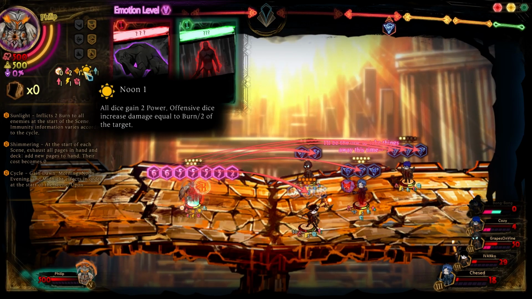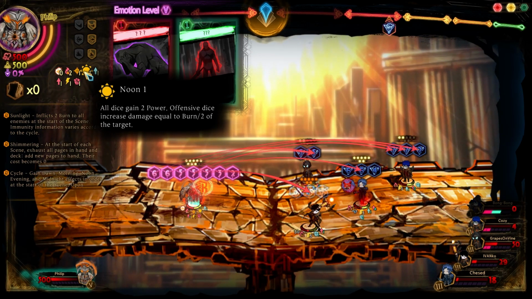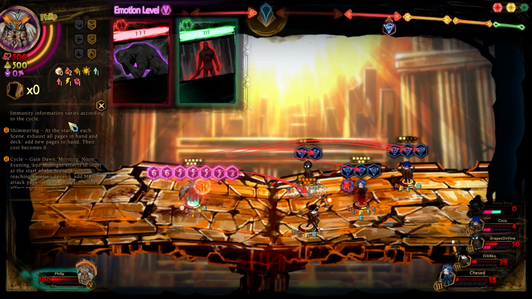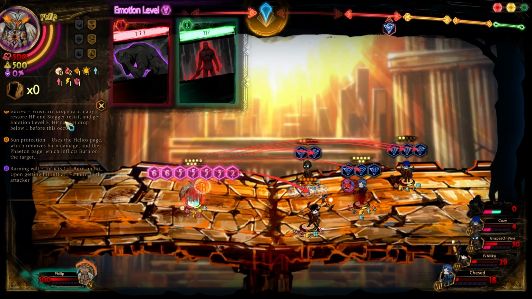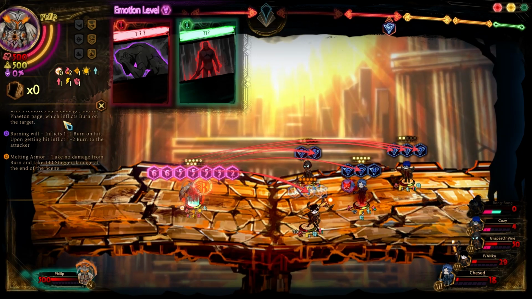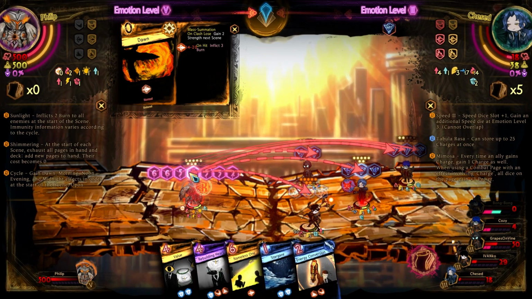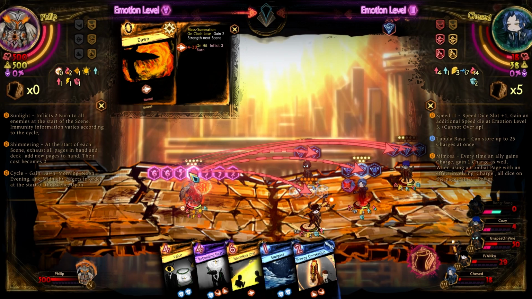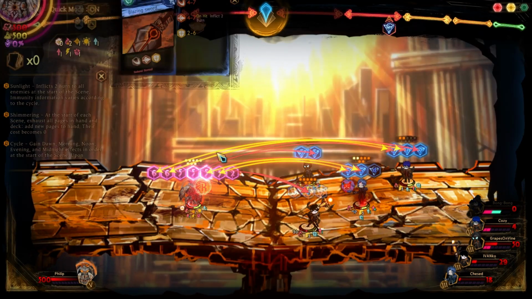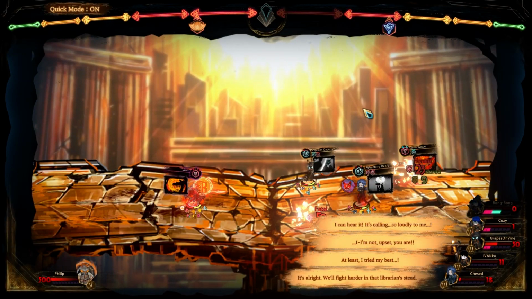So let's see, what are his buffs? Noon. All dice gain 2 power. Offensive dice increase the damage equal to burn divided by 2 of the target. Okay. So we need to get him... Oh, Melting Armor. Take no damage from burn and take 140 stagger damage at the end of the scene. Okay, so we just have to stagger him. That's easier said than done, considering on clash lose gain 2 strength next scene. 14 to 20. Almost. Cozy was 1 short.